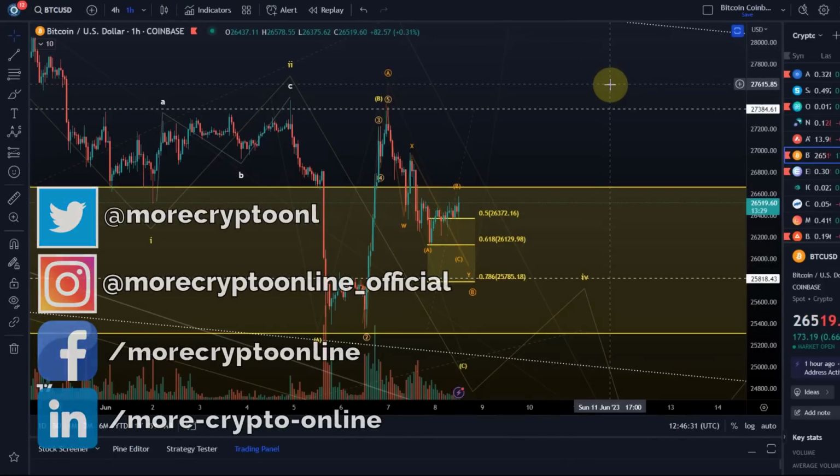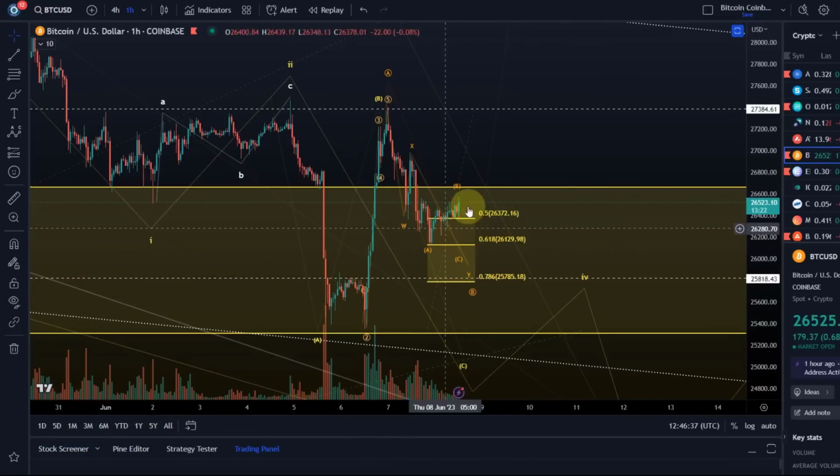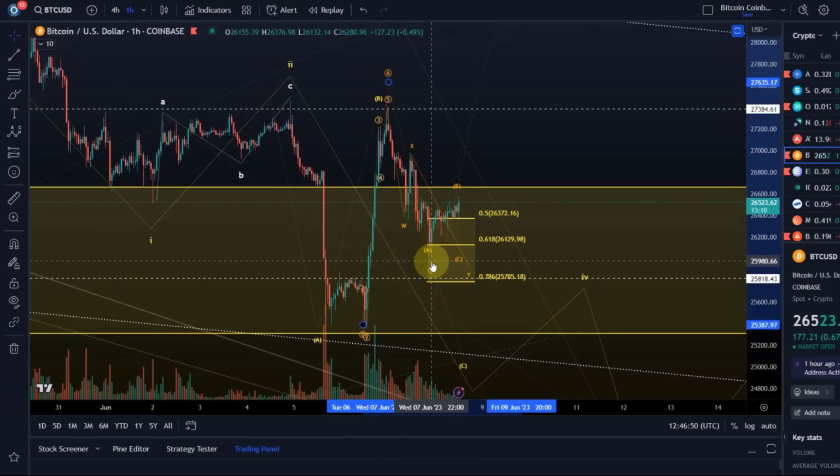Bitcoin is climbing higher a little bit, back above 26.5k, but it's not really any signal that we have reversed again to the upside. We did come into the support area as indicated yesterday. Price hit the golden ratio, the 61.8 retracement. And to be honest, we can be watching if the B wave is finished. I mean, we have enough waves to the downside to complete this WXY correction. It's just not entirely clear.